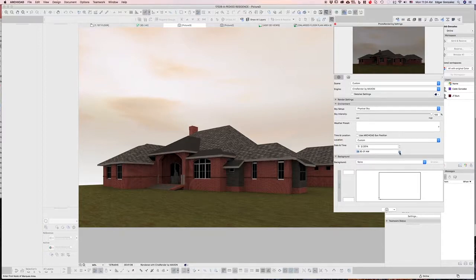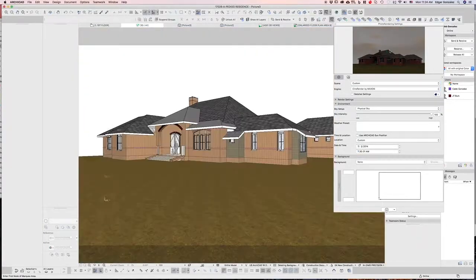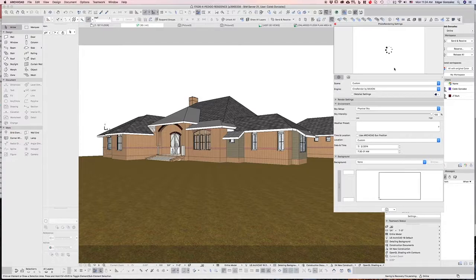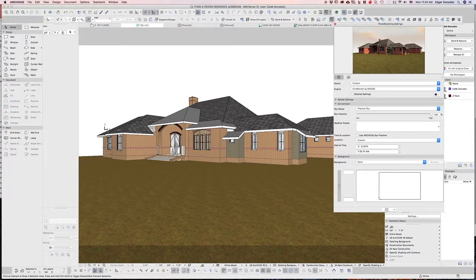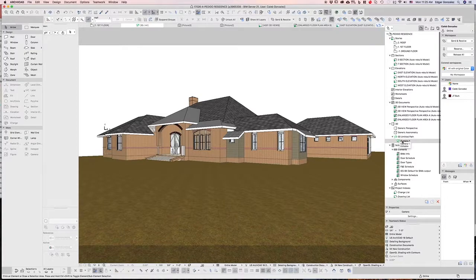So I'm going to create dusk, but let's create it in the morning and see how that works, instead of evening. Now the sun is on the other side, so you might want to play with that a little bit and see how you want it. Set the north right and keep your settings right. So that's it.